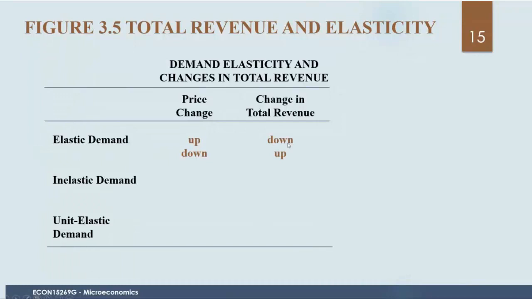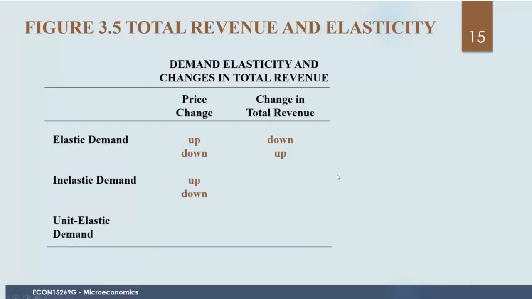However, the other way around, if we're on the elastic portion and we lower our price, we're going to gain a lot of sales in terms of the percentage change in quantity. That will more than offset what we'll lose from having a lower price, and so our revenue will increase.